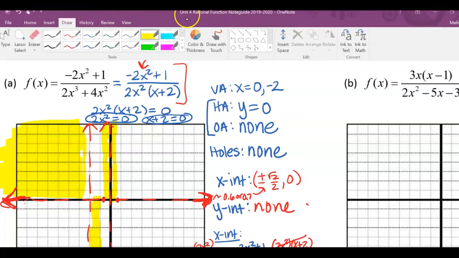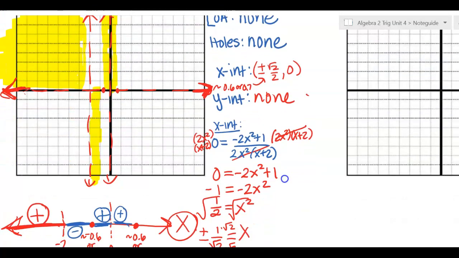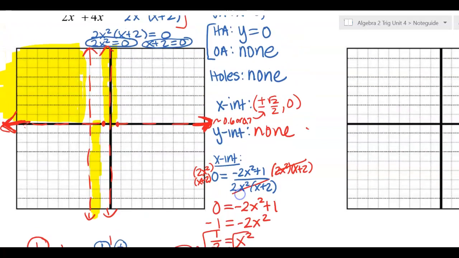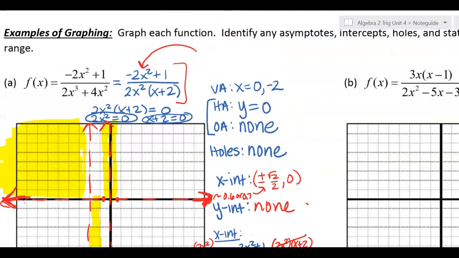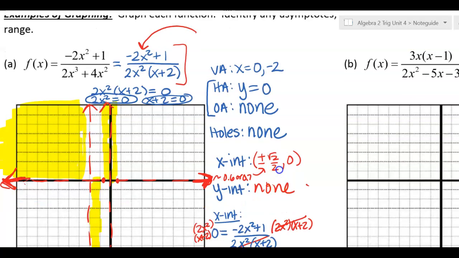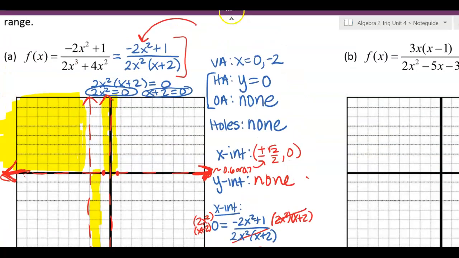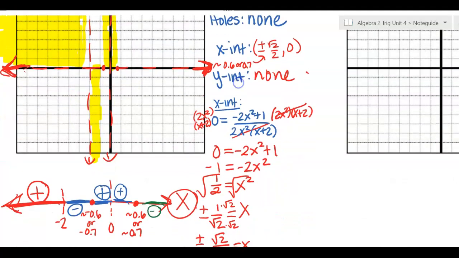So we could pick like positive 10, right? Something, anything above that value, this 0.6 or 0.7. So when we plug in something like positive 10, we already did something similar to this. This makes like 100 times -2, a really negative number, plus 1 will be a negative in the numerator. This will be positive, and a positive plus 2 will be positive. So we'll have a negative over a positive, which overall produces a negative result. So these x's make negative y's, which means after that x-intercept, my graph can only be graphed below the x-axis.